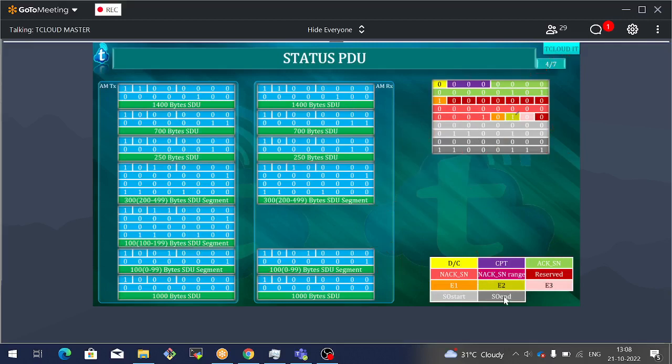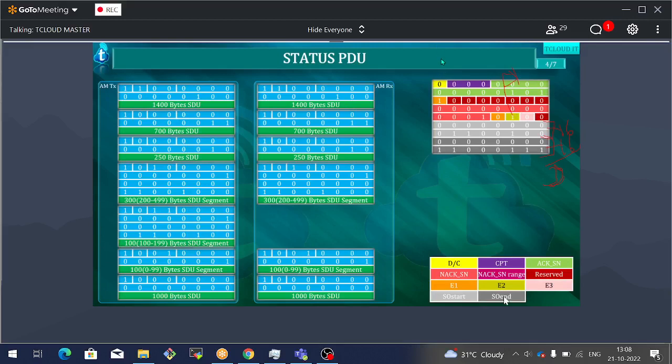So depending on, for example, whenever the E2 bit is set to 1, the receiver of this PDU knows that definitely SO start is present, SO end is present. SO start is 16 bits, SO end is 16 bits. So 32 bits of additional information would be present whenever the E2 is set to 1. So the RLC software knows that.